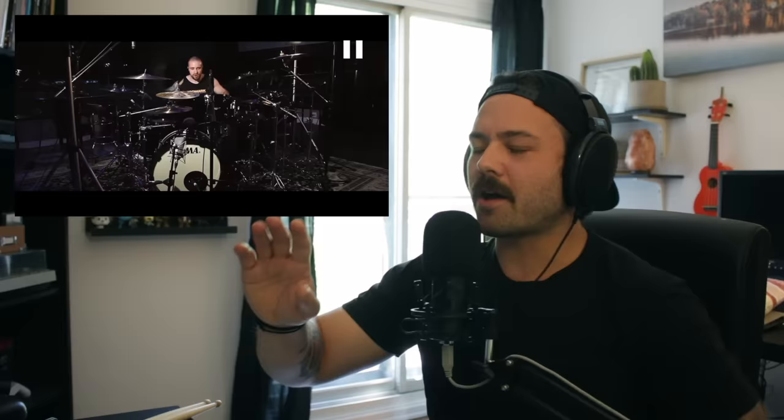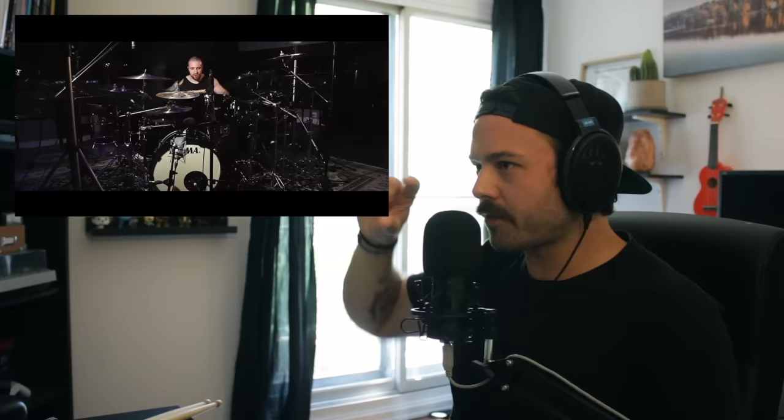So I don't know if this is on purpose, but some drummers like to do this. If you look at that left crash for him on the right side, there's no little butterfly screw and there's no washer. Some drummers will do this on their rides or on certain cymbals for different reasons. Sometimes you want that cymbal to wash more, so you'll take that off. Some people just don't like having them around because it gives more sort of wobble to the cymbal. Personally, I always use them, but in this case, it might be on purpose.